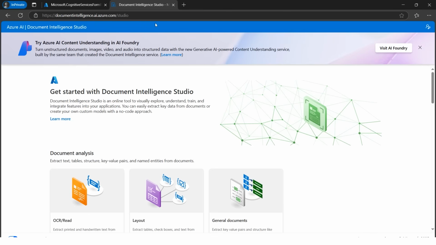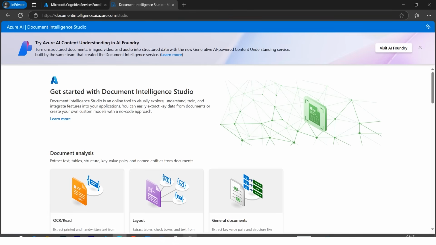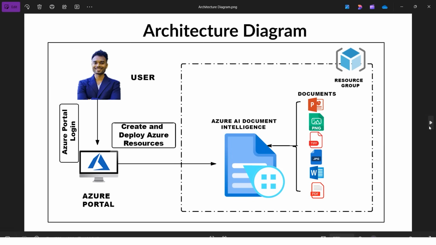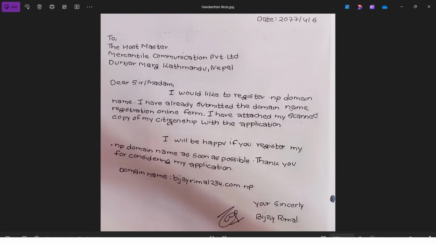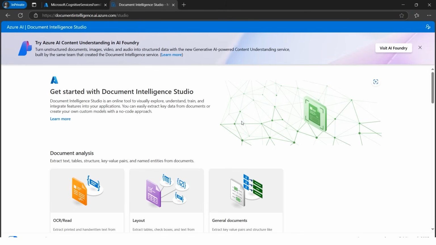So here we go with the Document Intelligence Studio. Document Intelligence Studio will help us use read models to analyze a document with handwritten text, like handwritten notes. Let me show you what the sample looks like. We will be analyzing this in a short while. Please hold on for a few moments. We will also be analyzing some inbuilt samples which are provided by Microsoft.